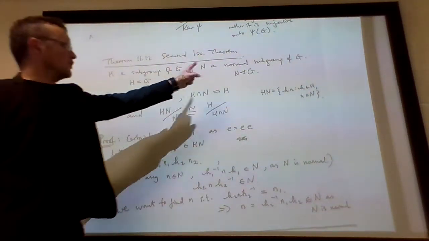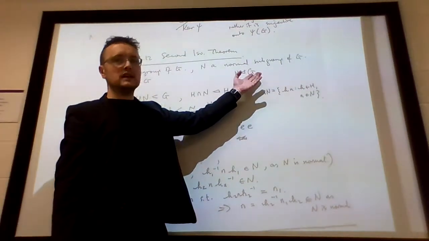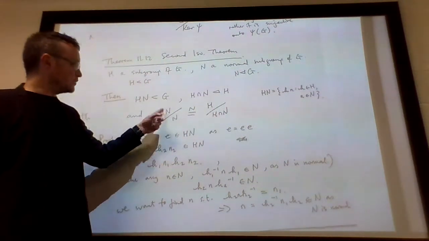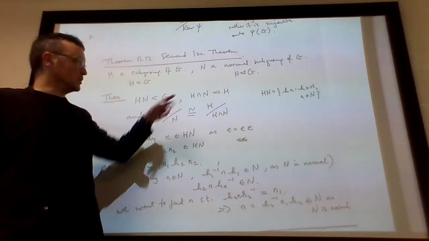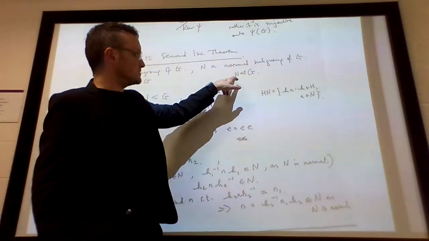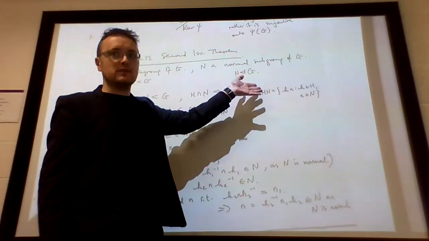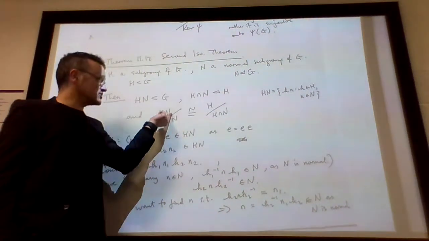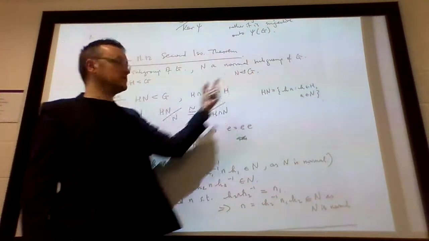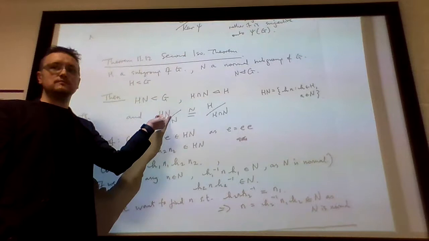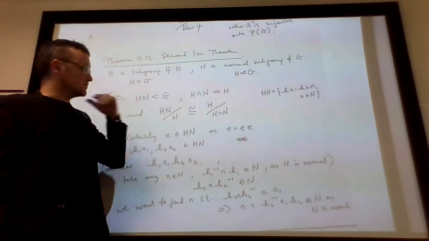We know N is normal in G. H times N is just some subgroup of the elements of G, so N will also be normal in that. Remember, normal means that any left coset is equal to the right coset generated by the same element. So that's going to be true of a restricted set of choices of representatives, maybe not the whole of G, just this certain subgroup of G. So N will be normal in this, and this is a valid factor group construction.